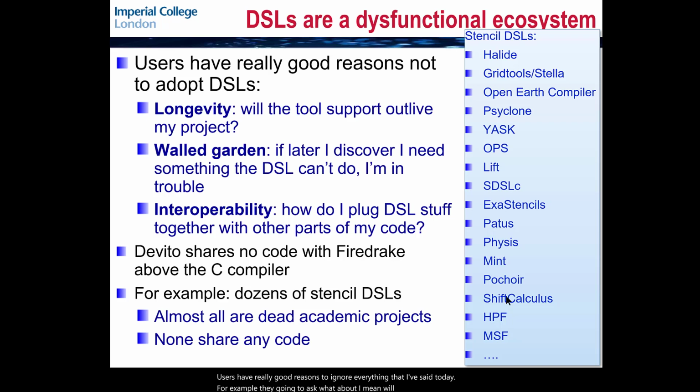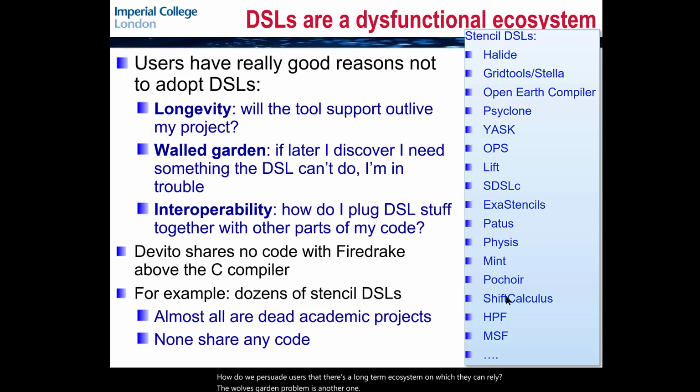For example, they're going to ask, will your domain-specific compiler tool outlive my project? We have this in a big way with the project with the Met Office, where they're trying to design a software infrastructure for a 20, 30-year time frame. And they didn't completely believe that our tools would be around in that time frame. They're very committed to basically depending on only things they completely control. So the question is, how do we persuade users that there's a long-term ecosystem on which they can rely?